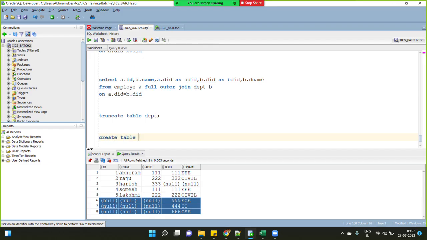Create table product, ID int, name of the product. We'll take a sales table with the product ID, the product name, and the price.